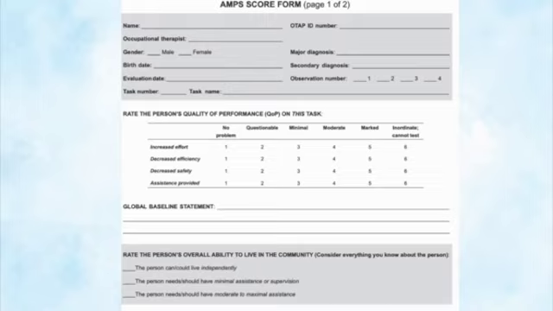So this is just the first part of the score form. It just makes note of the client's information, such as their name and diagnosis, everything you kind of needed to get before you start. It also lets the clinician rate the client's quality of performance there in the middle, along with baseline information and ability to live in the community. Since our clientele is mainly just pediatrics, the community part wouldn't be as important since they'd be living with an adult, as if you were using this for an adult.